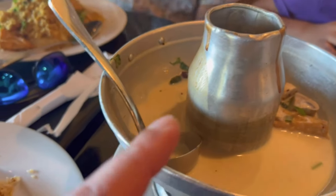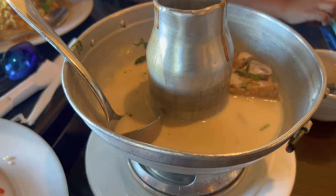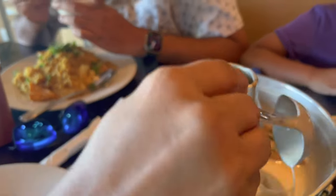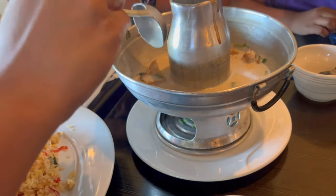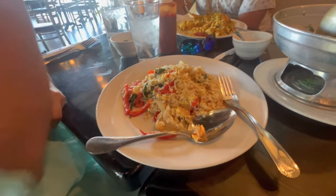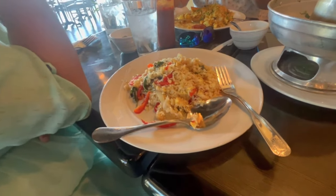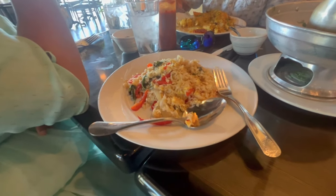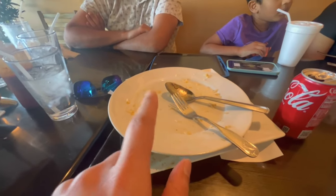We finished this. What is this? Tom kha soup. This is super sour, sweet. It's coconut based, but it has lemongrass and lime leaves with tofu and mushrooms. It is tasty, but I can't eat much. So this fried rice is also very tasty. You can actually feel the nice smoke and the spicy and basil and everything. Yeah, I really like this food. The lunch was this good. You can see the plate's clean.